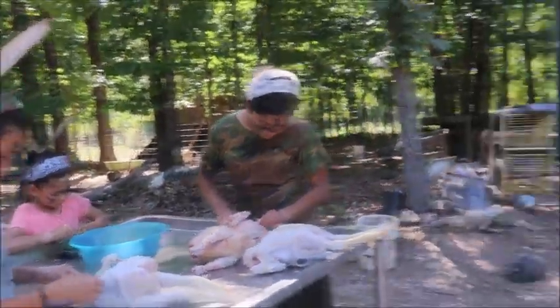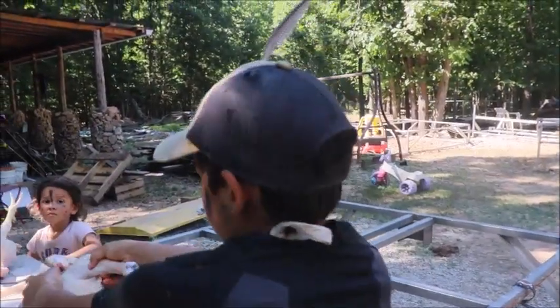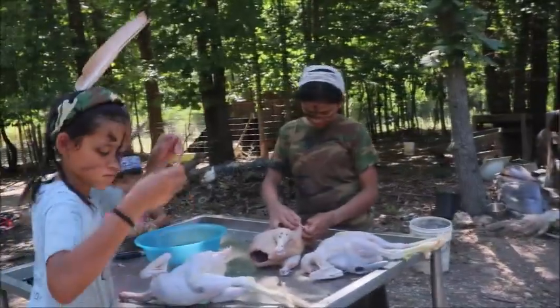Well, these guys are almost there. I got a couple to take to mom. That one's good too for mom? Nope. All right, she'll be happy. Looking good, guys, and I'll get a couple more coming soon.